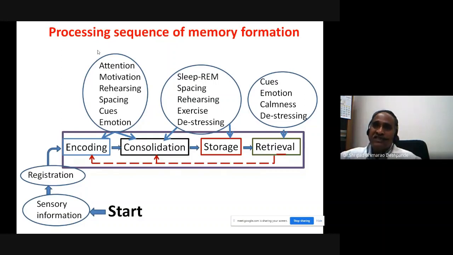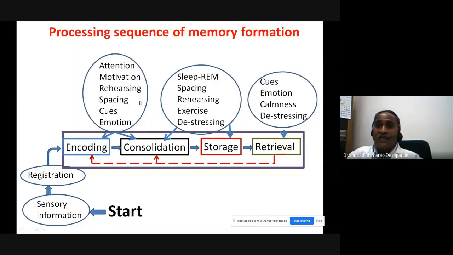When you are doing attention, motivation, and rehearsing, if you continuously keep doing it, the whole thing becomes monotonous. So spacing, or timing, or intervals, you keep intervals so that encoding becomes perfect. So you have attention, motivation, and rehearsal, that means repeating. Then you give some space. You stop for a while, think about it otherwise, then come back to it, and then it becomes very well consolidated. Then we have a fifth component, cues.